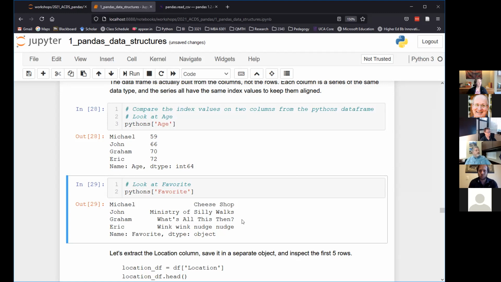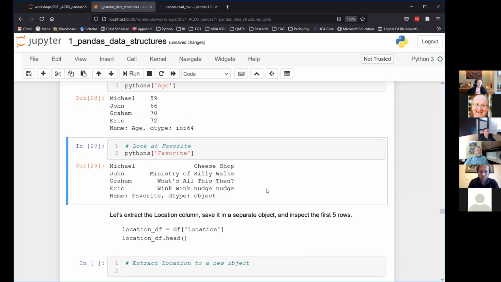And so that's what keeps those matched up. It also tells us what kind of data we're dealing with on each of those.